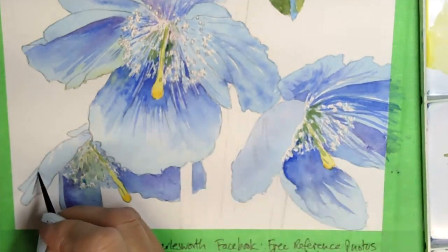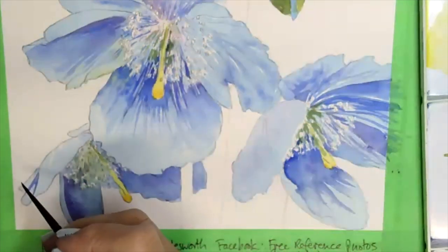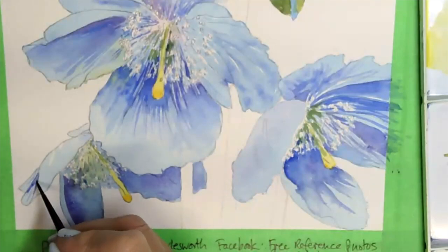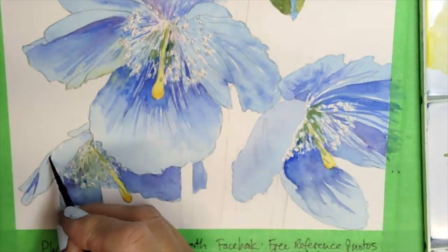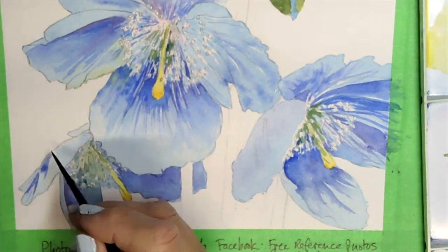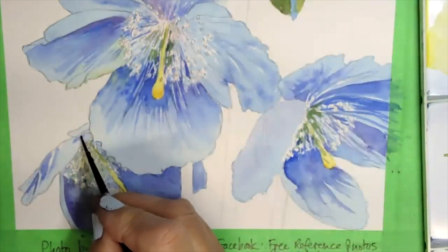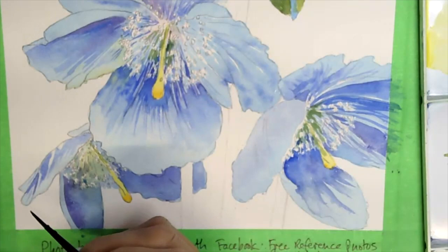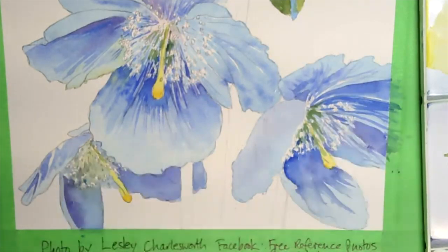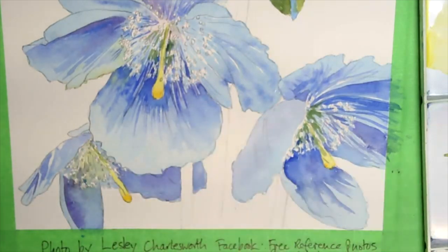And I'm going to put this on this side too. This is not really touching the wet, so I can put some extra shading on this side. Remember I said where we've got that really white shadow, it'll show up more if we have this darker color close to it. Just in here.